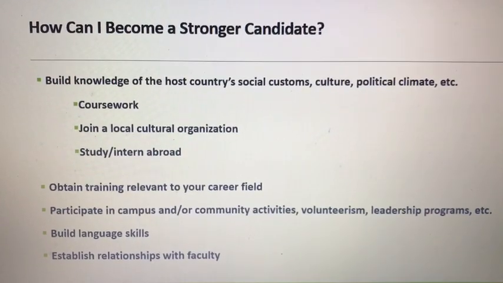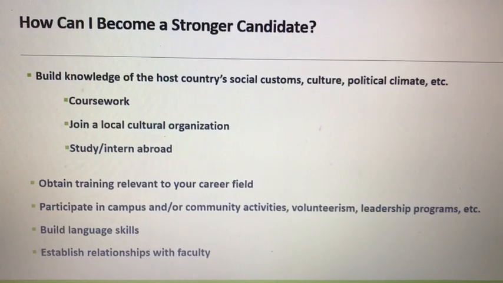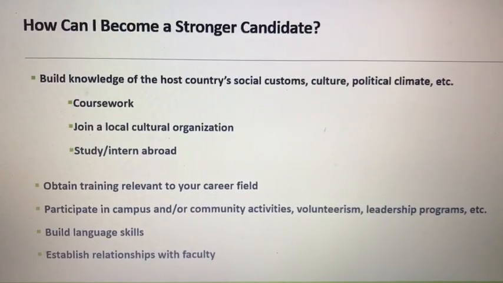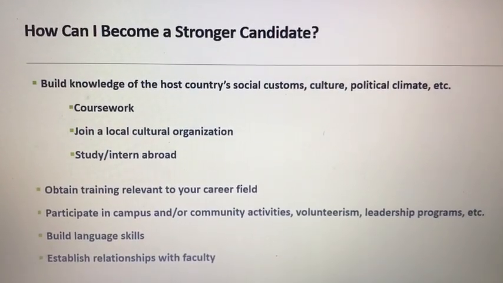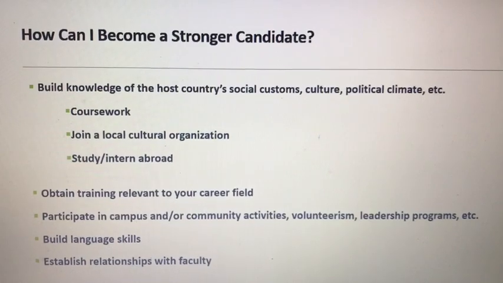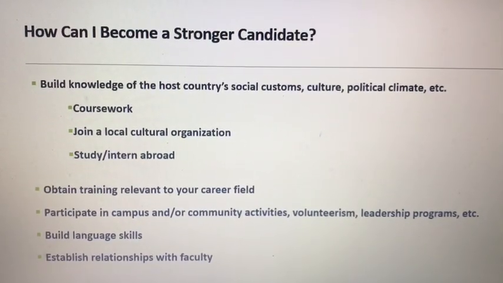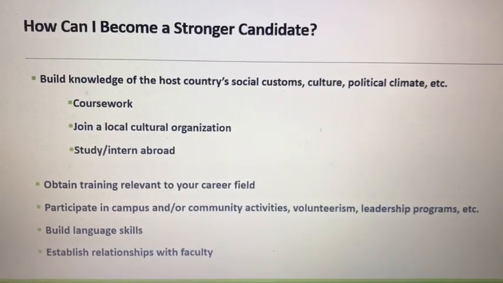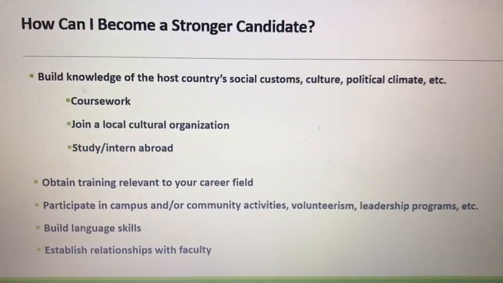Also, on that note, if you're planning to interview people in the host country, here's where you want to be careful, because it could cause questions such as, what are you planning to do with that data? Where is it going to be published? Do you have the permission of the people that you're interviewing to publish that data?